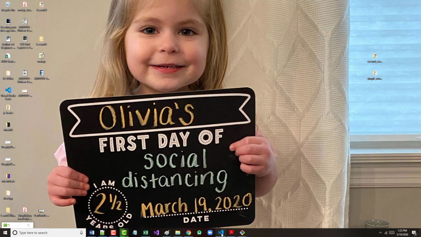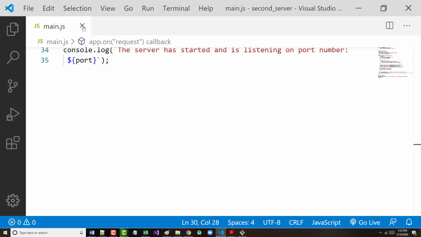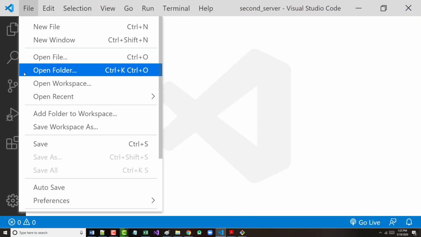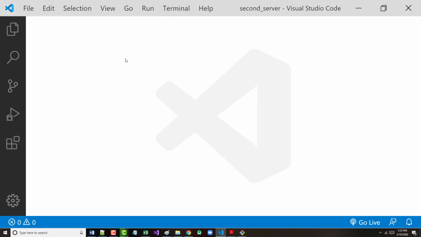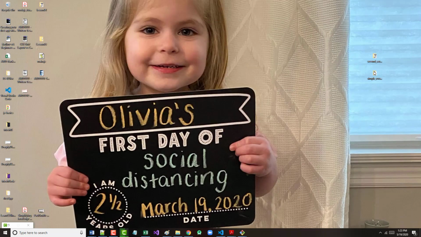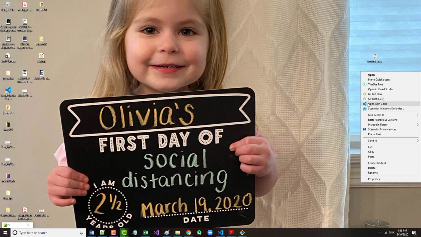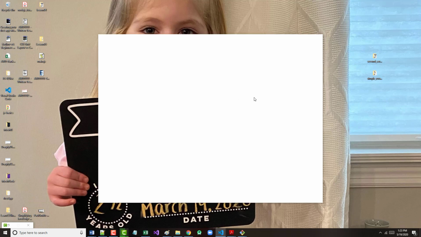Go back into here where we were. Let's close our main.js, and hopefully everything that was there is closed. So let's come back to simple routes and open that with code.